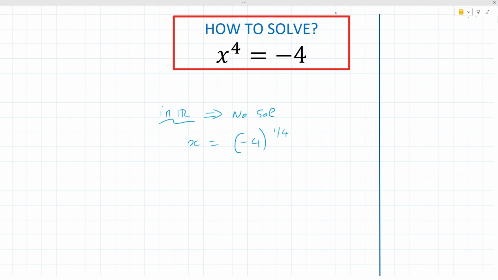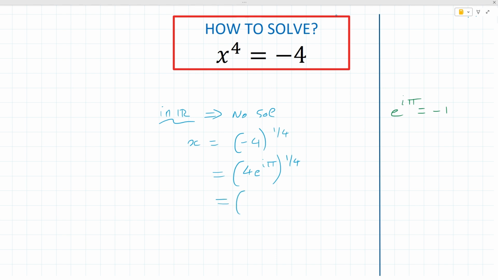Now, it's a little bit difficult to work with a -4 to the power 1/4, but what we can do is we can change -4 into 4e to the i pi, to the power 1/4. The reason we can do that is because e to the i pi is simply equal to -1 using Euler's identity. And we probably want to simplify this problem as quickly as possible. And so instead of re-expanding this and just finding the one solution, why not just find them all right now?